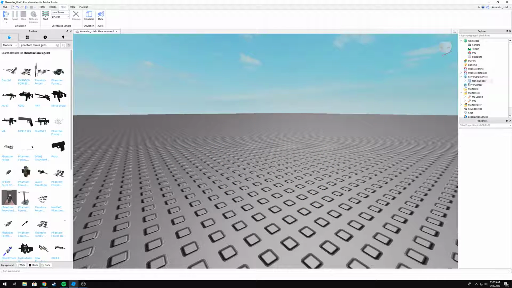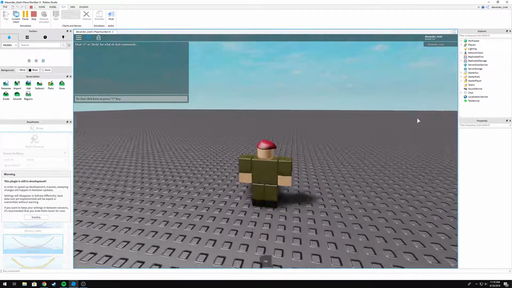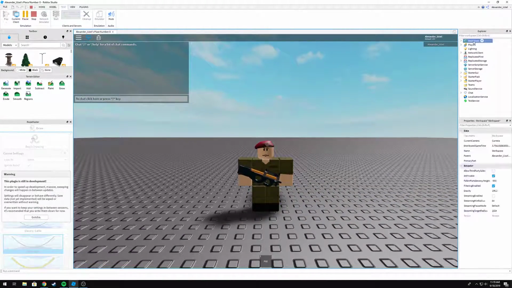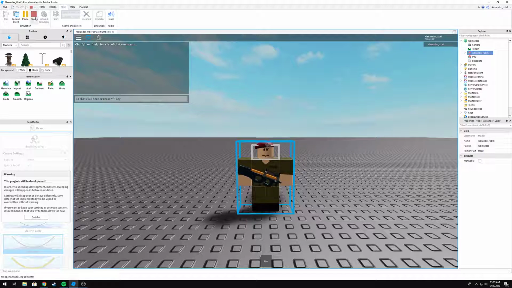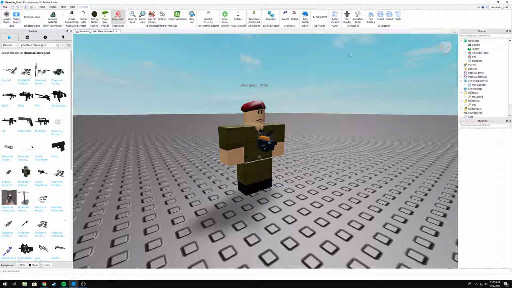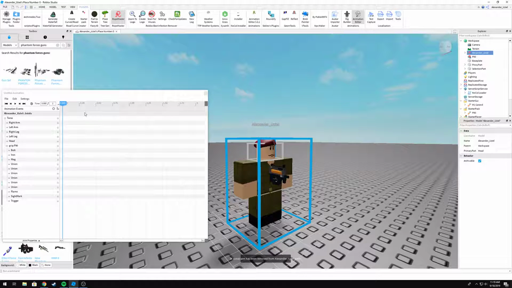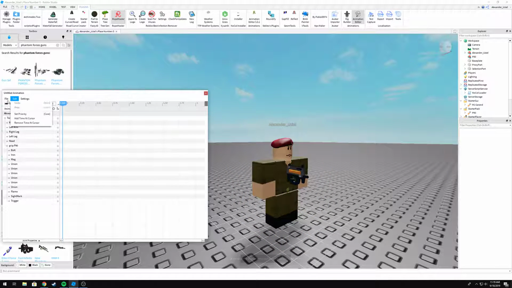What you're going to want to do is, first off, unlike I just did, move the weapon you're not going to work with somewhere else so it doesn't spawn on you. Then go into workspace, copy your character, paste it back into workspace, and open up the animator, because this is going to sync up the weapon with whatever animation is equipped.